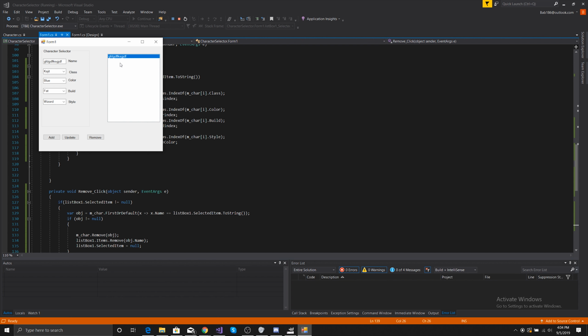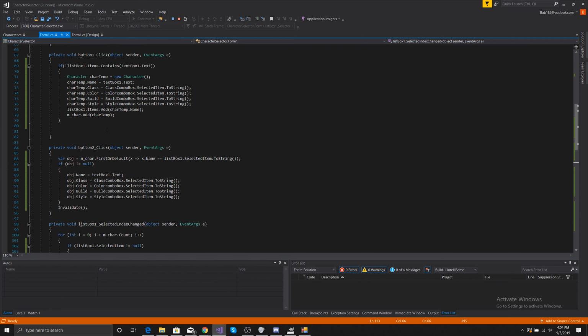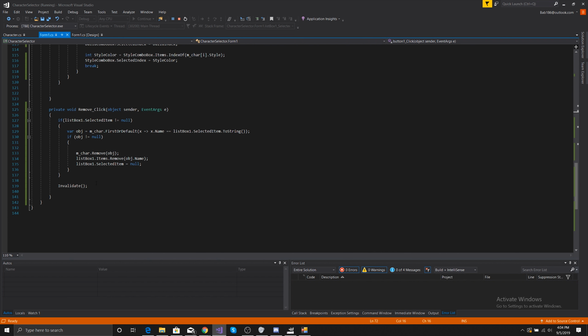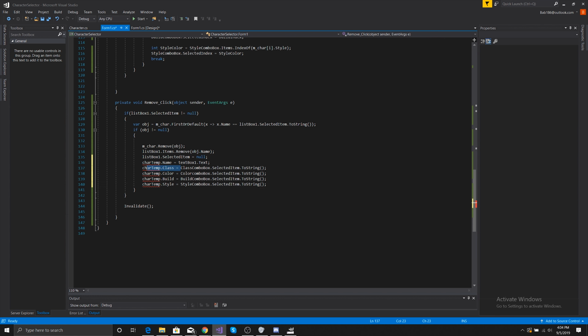So then what we can do is make sure that it doesn't show on the selected items. So if we do this, oops, we do text box, and we remove it. Selected item equals null. Oops, we can't change things when running. So what we can do is, instead of selected item, we would just do selected index equals 0, and do it all for the rest.